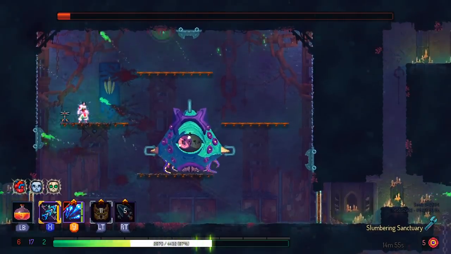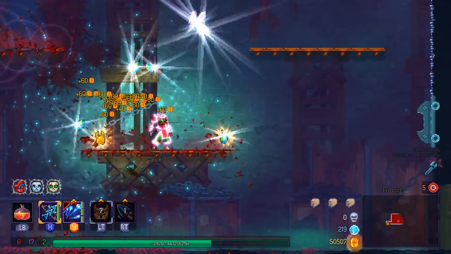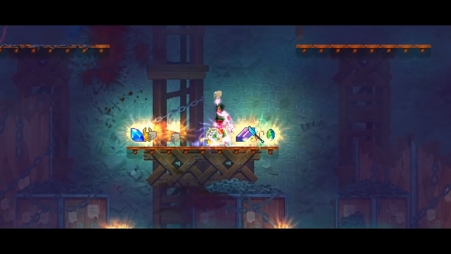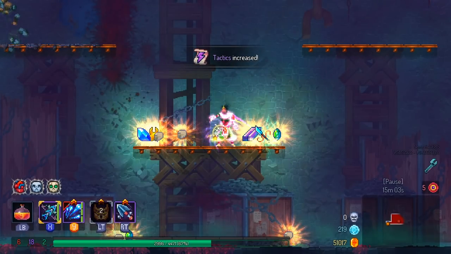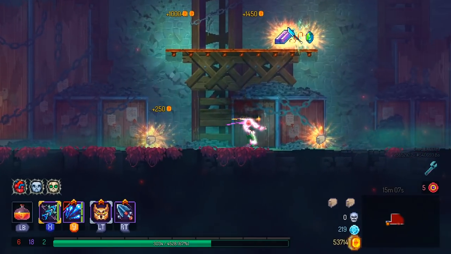You know what, just to make sure that I'm not going to die here, as much as I don't want to use the potion charges, if I got hit there, I would have died. Absolutely. Alright, what do we got going on? The only thing that would be even worth picking up is lacerating aura, and no.